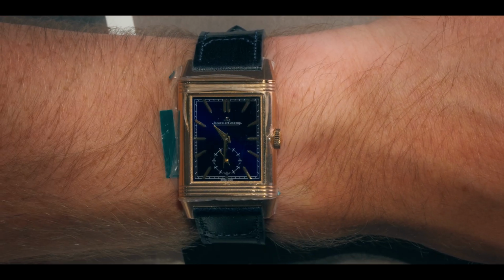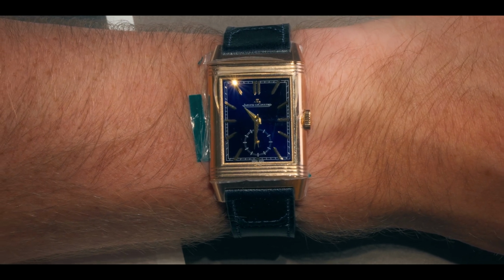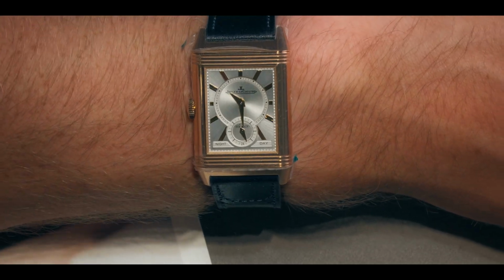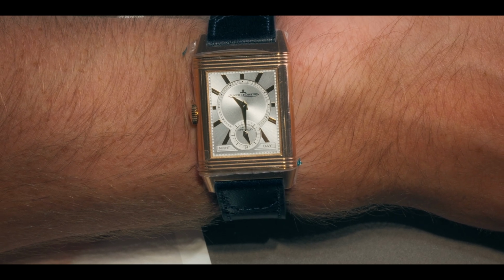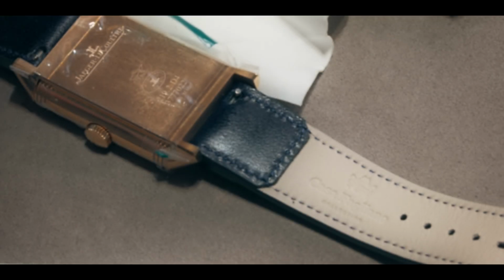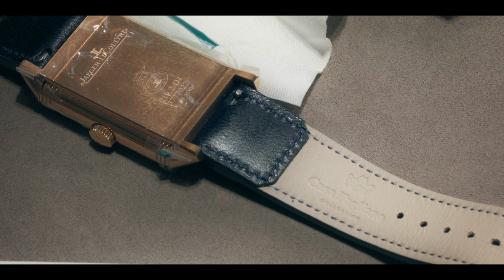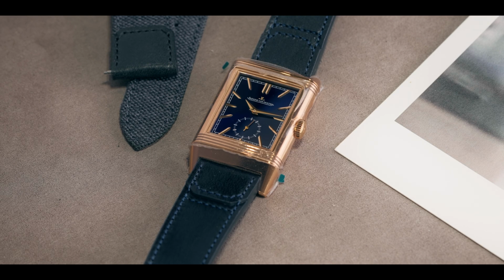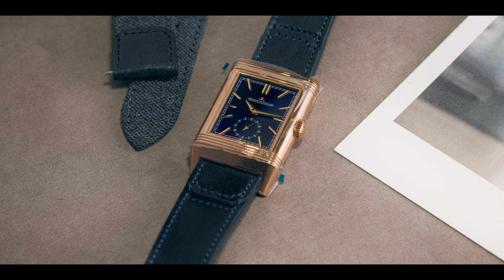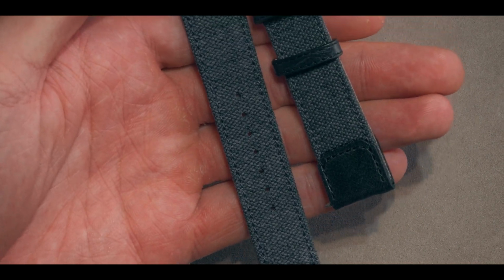From the blue dial, you have a simple configuration of hours, minutes and small seconds. On the reverse dial is where you'll find the second time zone and a 24-hour indicator, so that's perfect for you frequent travellers. This model also comes with the quick change strap system, which has become a staple of JLC in recent years, and as standard comes with two leather straps. Both the straps are blue, with one coming with this traditional calf skin finish, and the other is calf skin as well, but with this sort of textured denim finish.